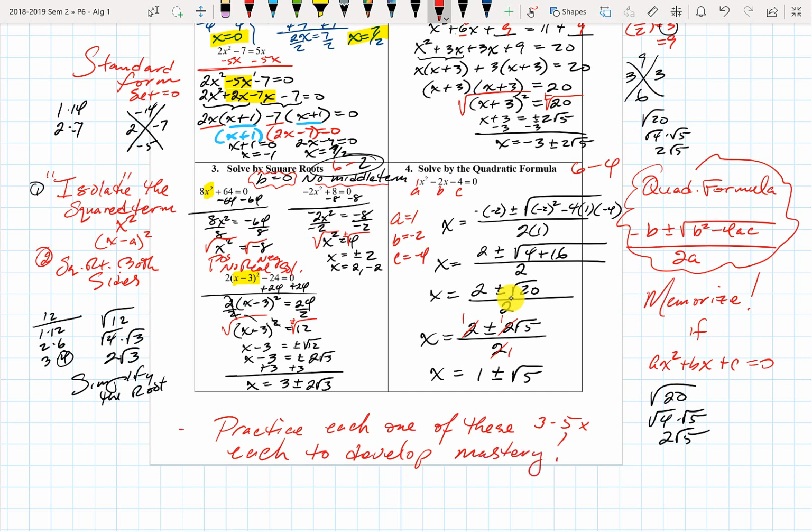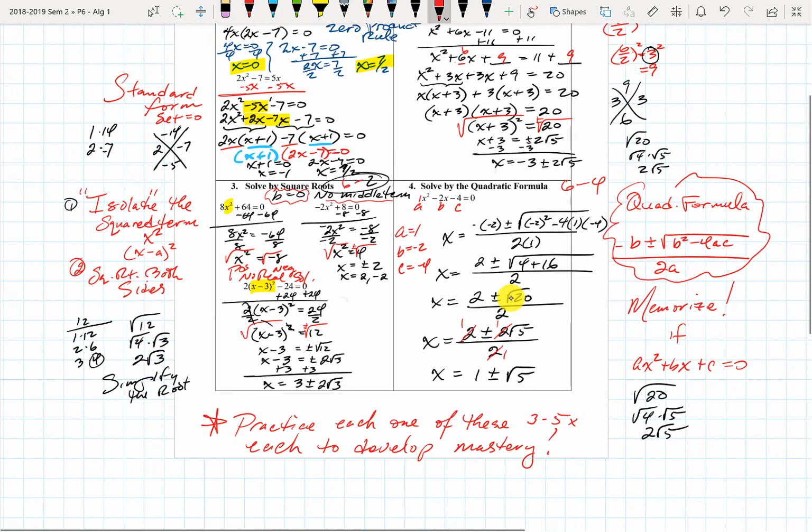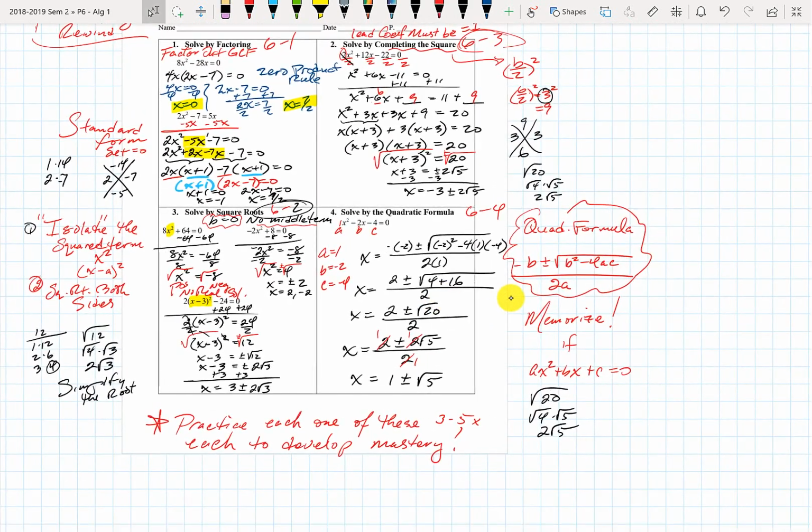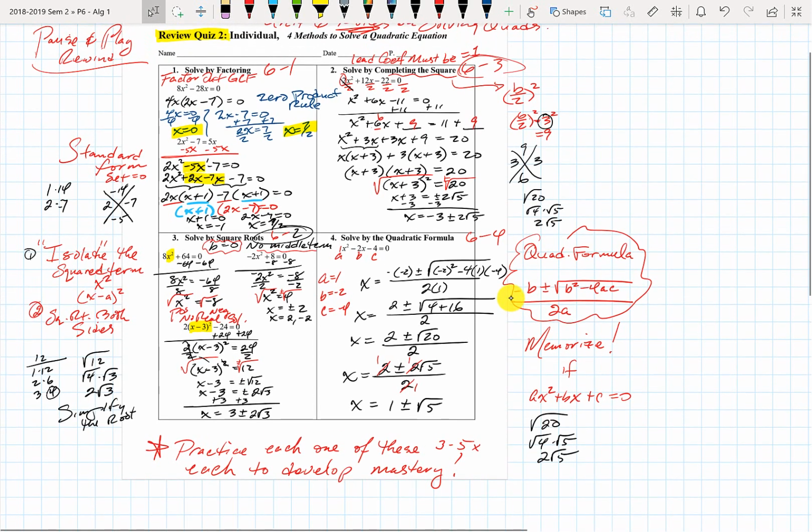Because I found over 28 years of teaching, and I've seen this happen hundreds, if not thousands of times, that a student can correct their work and they don't practice and they make the same mistakes again. And then they don't even improve their scores. Why? Because they haven't developed mastery. They haven't really figured this stuff out. It hasn't been committed to memory. The light bulb has not gone on. And the light bulb goes on through practice. And that is what you need. So practice doesn't make perfect. Perfect practice makes perfect.